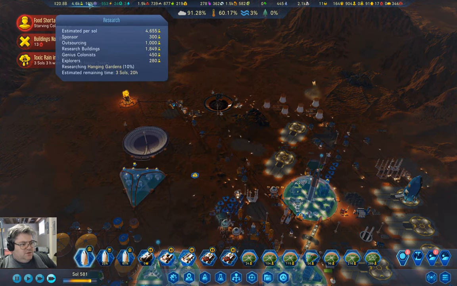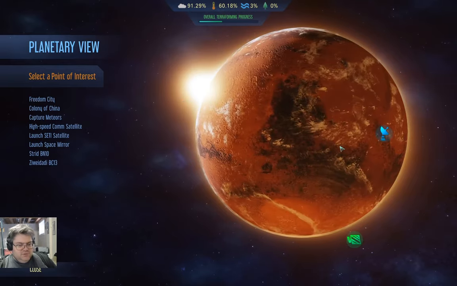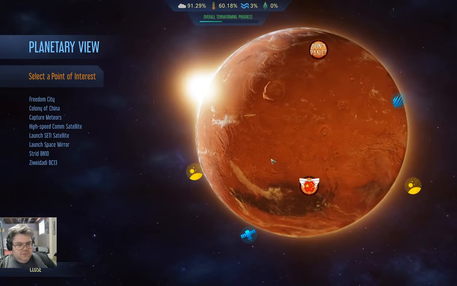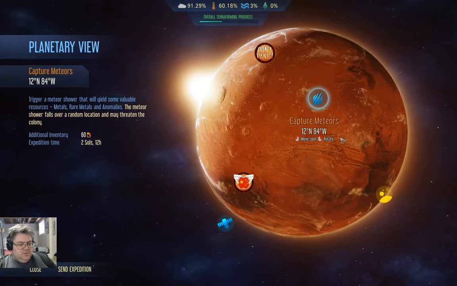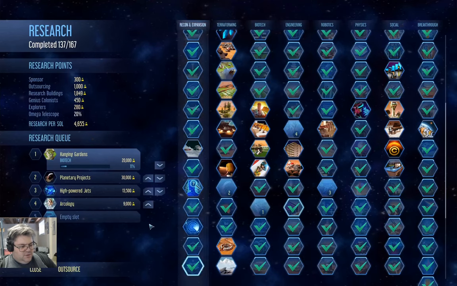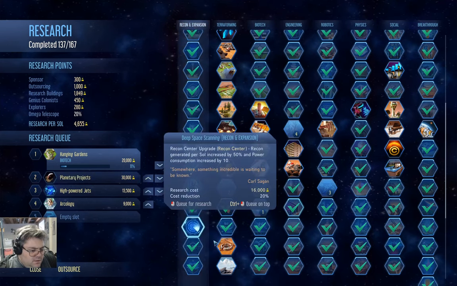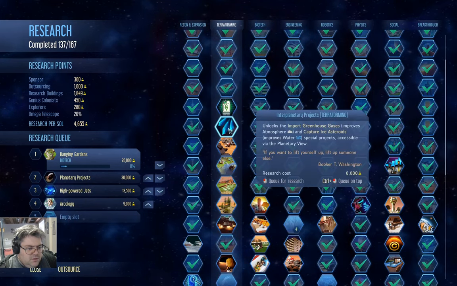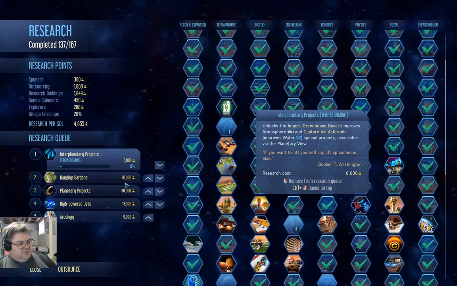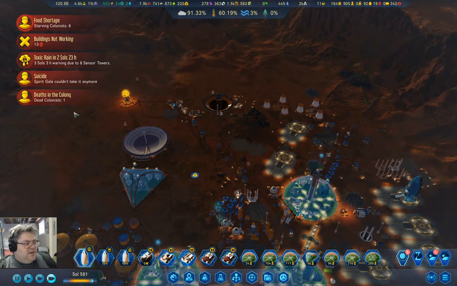What are we researching? Hanging guard. Wait. Can we capture ice asteroids? That's just meteors. Uh-huh. Okay, so let's go in here. Planetary projects. Uh-huh. We've got, let's do that one. Yeah. I want to do at least one ice asteroids.